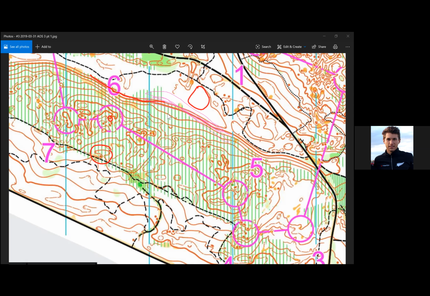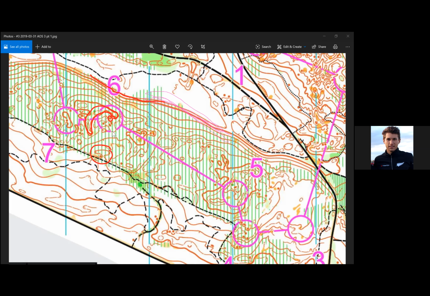This area has a lot of cutty grass and branches on the ground, so it's not as clear exactly where the landforms are. So it's really important to have a really clear idea that you're looking for a little knoll. Behind the knoll there's this high point around the back, and that's going to help catch you if you miss it. And it's really important to know the proportions of things in that control circle.